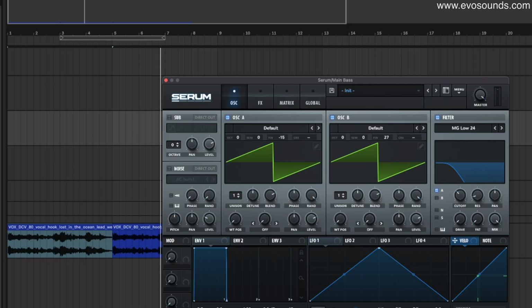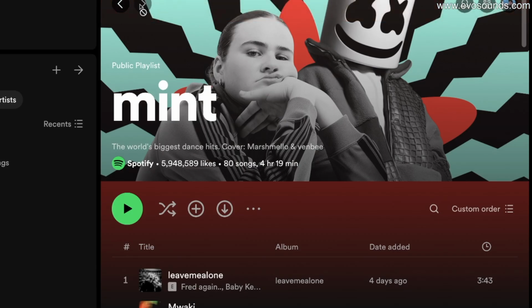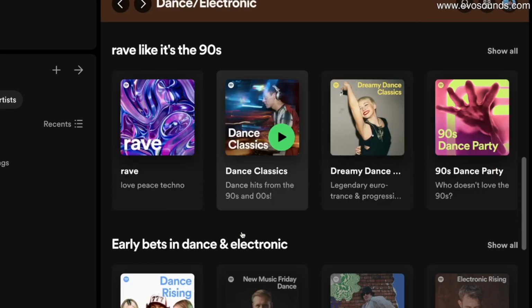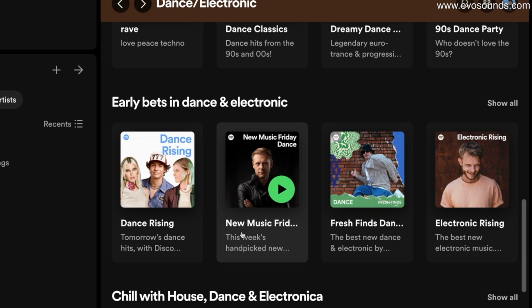One of the things you can do, if you don't know, is you go on Spotify, you look at the playlists, you look at your favorite artists, or in the genre that you're making, and you start asking, what are the sounds they're using? How can I get them? And you follow that as a blueprint. And as you get better, you won't need to do that as much anymore.